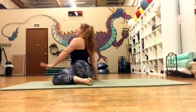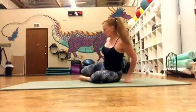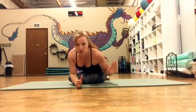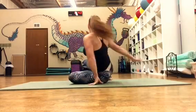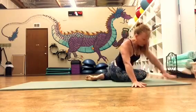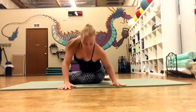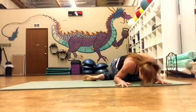Shinbox Switch, adding a spinal roll. Then moving on to the Shinbox Twist. As I'm in my Shinbox, instead of folding over my knee, I'm going to rotate my body — elbow blocking my knee, other elbow into my hip — and I will fold this way. Shinbox Switch, elbow in line with the knee, hand in line with the hip, the other hand in line, and fold. Exhaling on compression. Shinbox Switch and fold.